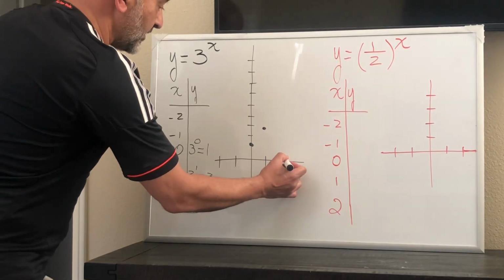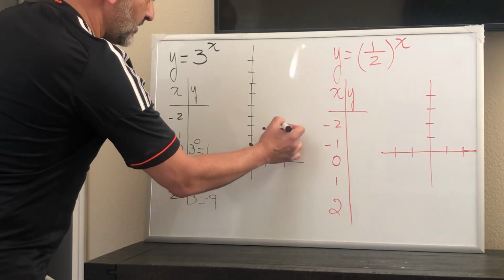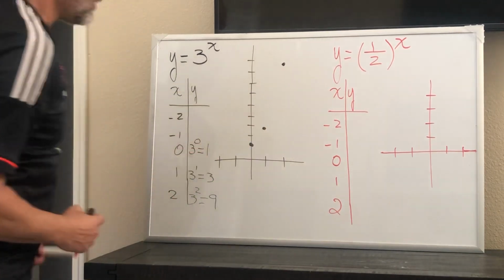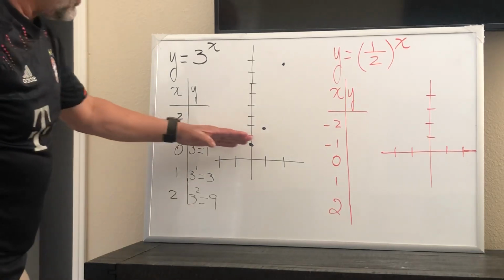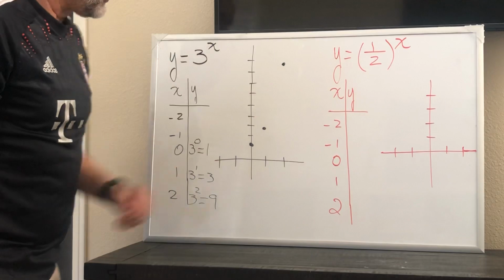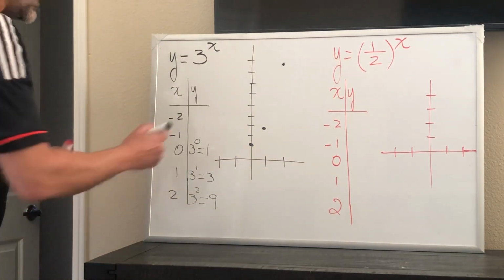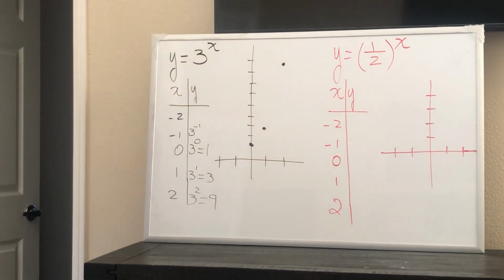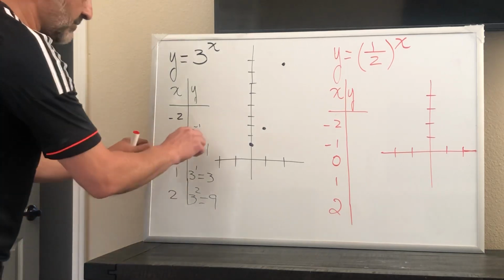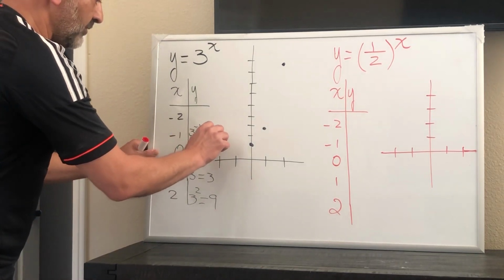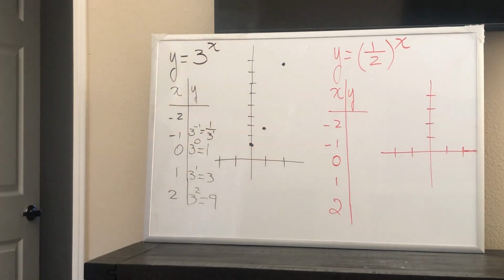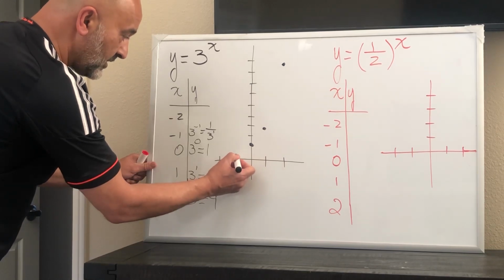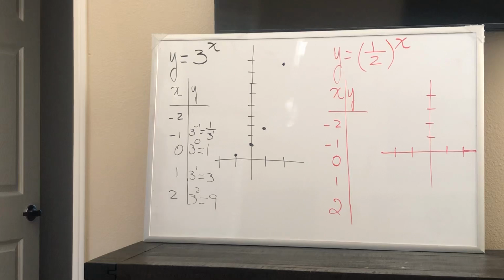So when x is equal to 2, we get 9. That's 1, 2, 3, 4, 5, 6, 7, 8, 9. As you can see, there's the exponential curve. Now on the other side, when x is equal to -1, we get 3 to the power of -1. And if we do remember from our pre-algebra days or algebra 1 days, 3 to the power of -1 means 1 over 3 to the power of 1, which is 1/3. So at -1, we get 1/3, which is kind of hard to plot, but we'll do the best we can.